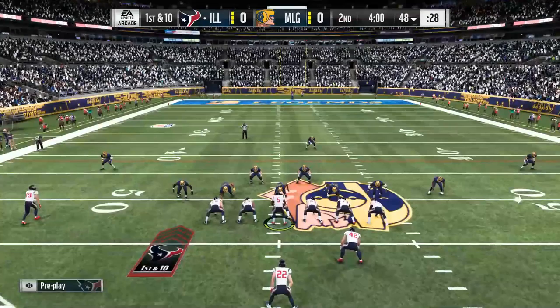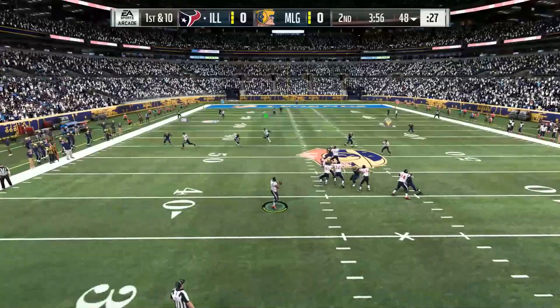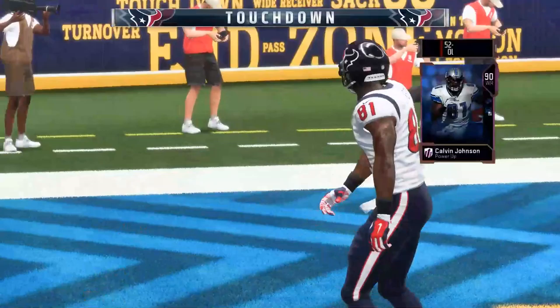Okay. First and 10 up near midfield. This is the bad side of missing the 58 yarder. Now all right, Johnson. The Johnson or Thielson. On first down, it's McNair.